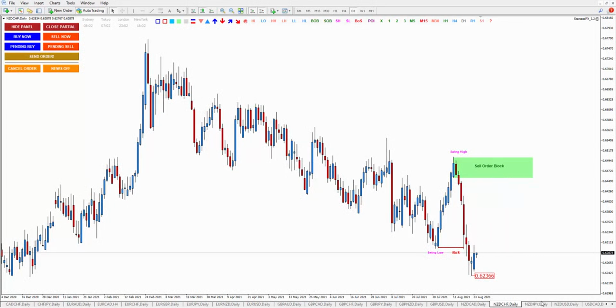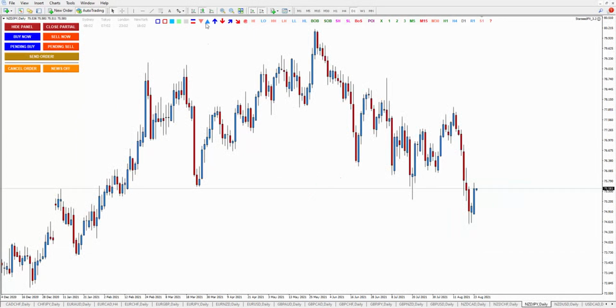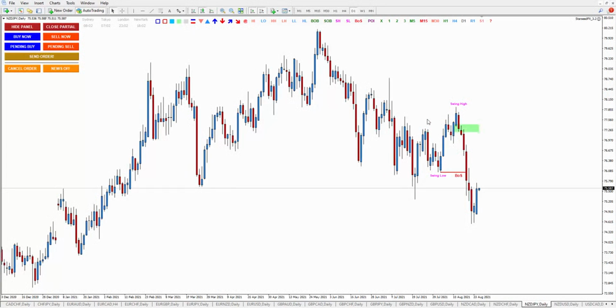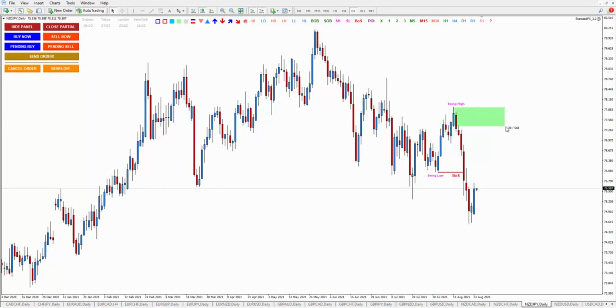Now let's go to New Zealand yen, and this is also clear. This is the swing high, and here is the swing low, and this is the break of structure, and then our order block is the last bullish candle before the breakout happened. So you also still have time. Over here, this is still empty, so you can do counter trend. Oh my god, there are lots of counter trends right now, so you gotta be careful, okay? And do not trade every single thing that is tradable, even though it is tradable, but remember they are mostly counter trend right now. But really, if you know how to trade the order block, there are a lot of opportunities even if it is a counter trend.